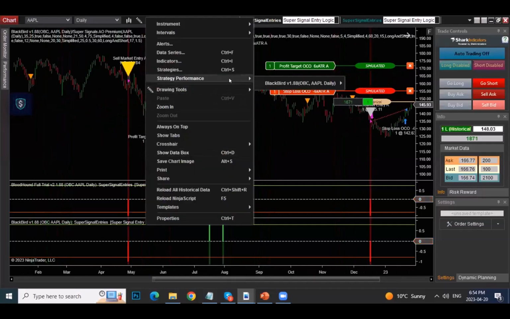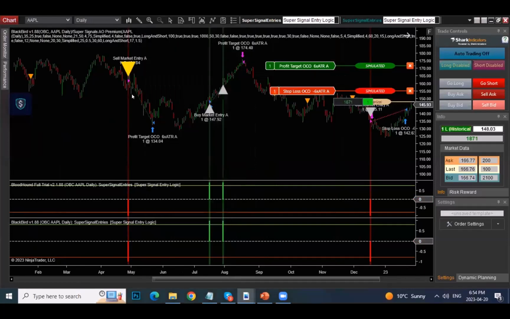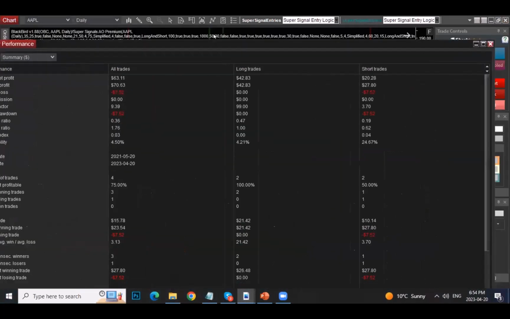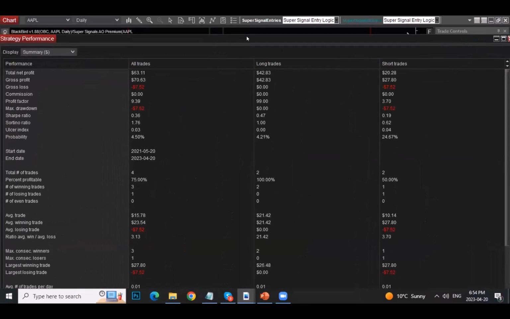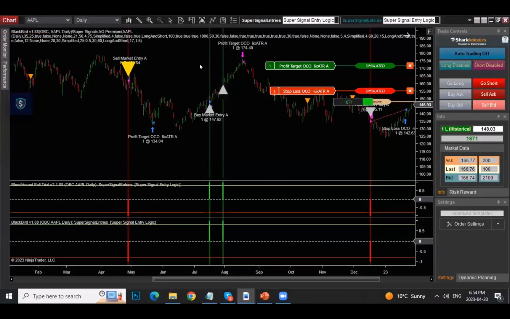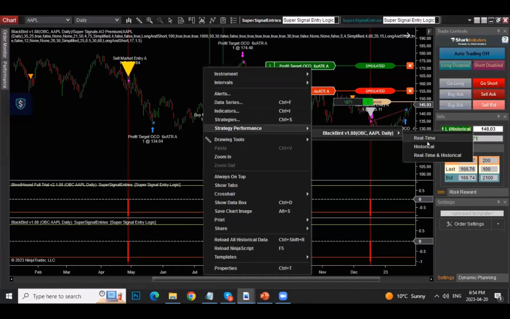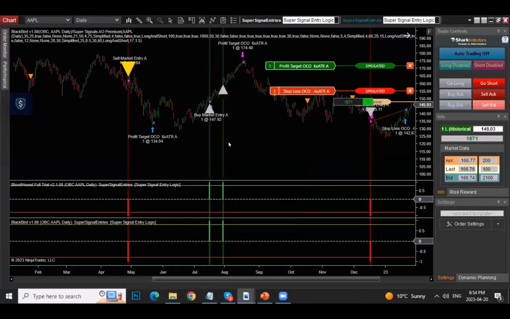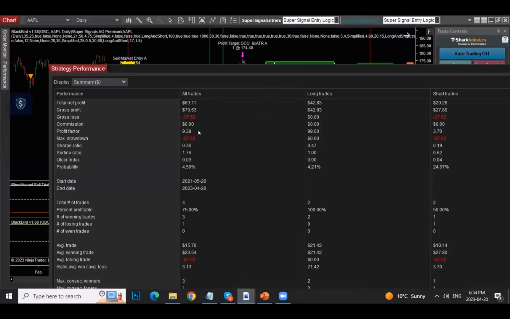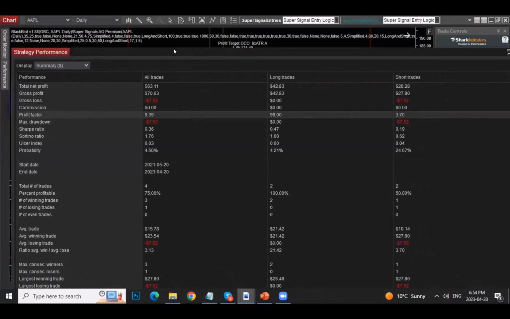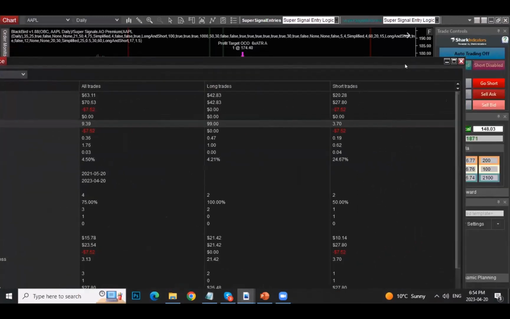And obviously we would check the historical performance, but you need to also take into account that we're using auto-optimized indicators. So the performance tends to be good because we're looking at the optimized settings, right? That's why it's key to use auto re-optimization going forward, so you're always adapting to market conditions. So here, it had a 9.39 profit factor, probably very few trades, 4 trades. We're on the daily chart here.